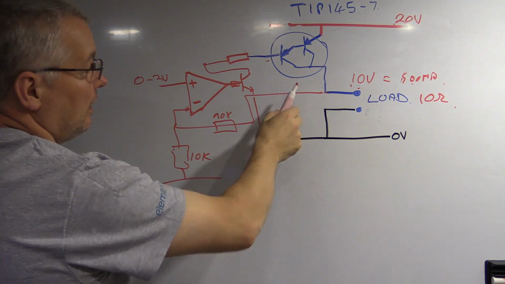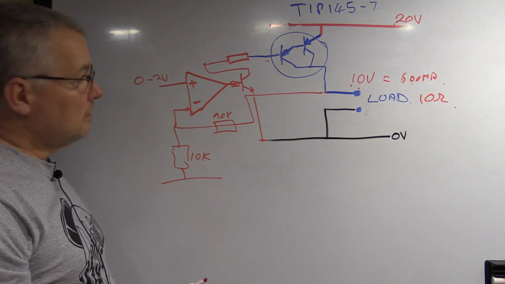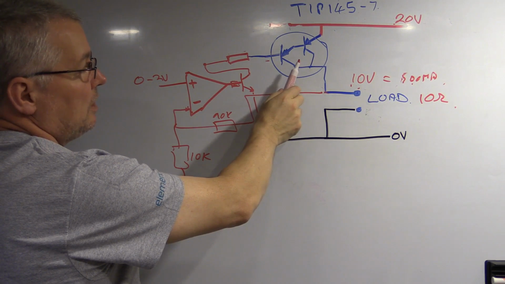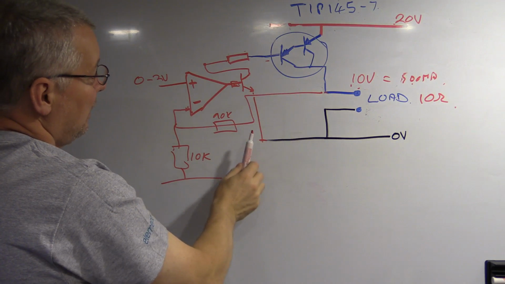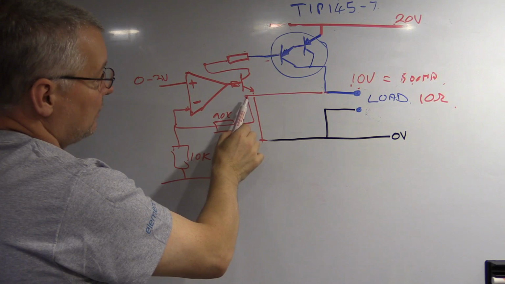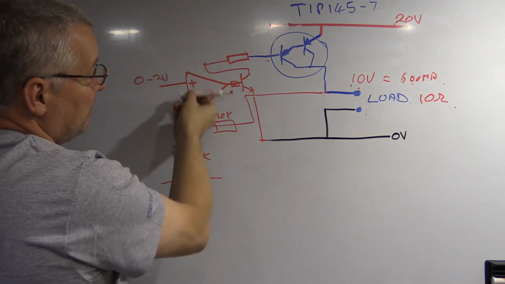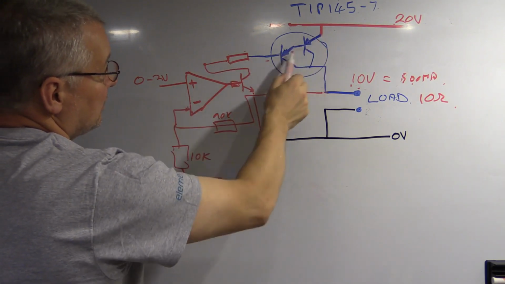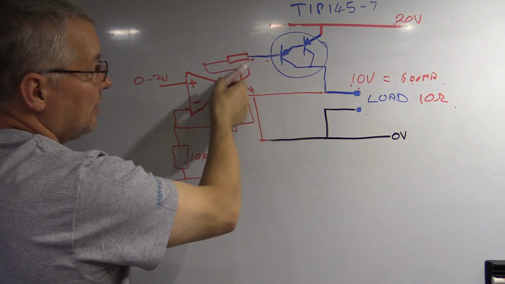And in a lot of systems, if you look at Martin Lawton's student bench power supply circuitry, he uses on that system a PNP output driver stage just like this. I think it's a slight variation of this. And then he has a low-end driver. Basically, you're doing a voltage to current conversion here. So your op amp is just varying a voltage output. You're using this transistor to turn that voltage into a current. So you've got a couple of diode drops, a resistor, and through here, you're just changing the current to be able to control it.